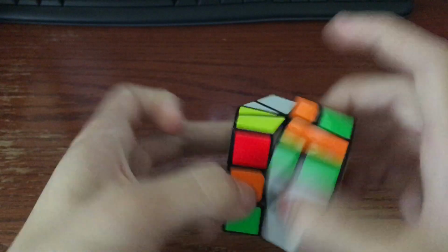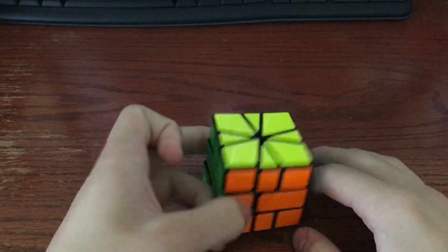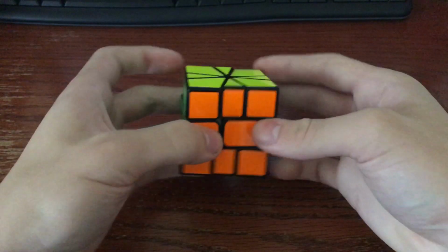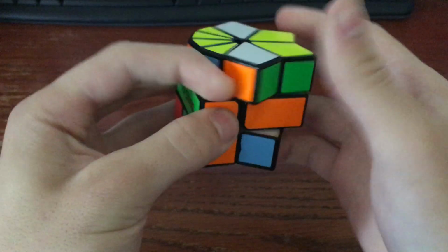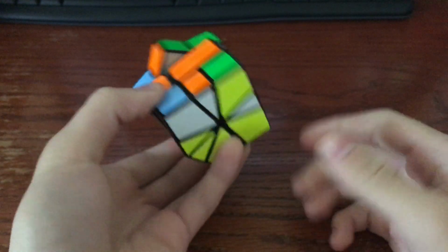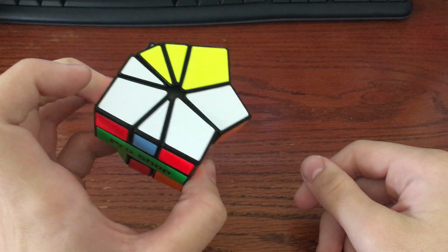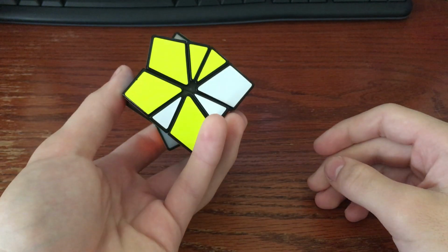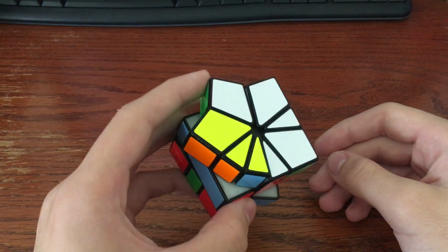Finally, parity. And my equator's flipped. Alright. I think this will be the last solve. Oh no. Okay. This solve is gonna make me look like an idiot.